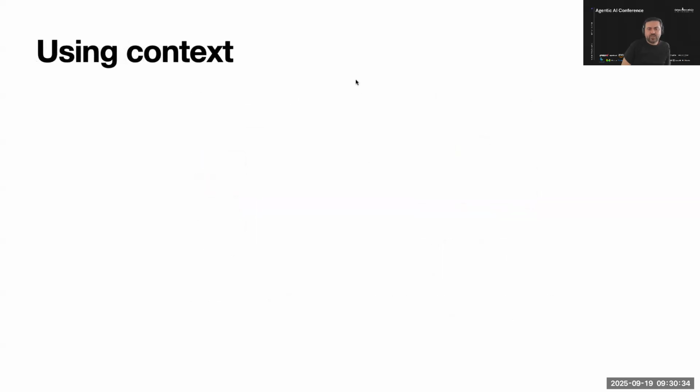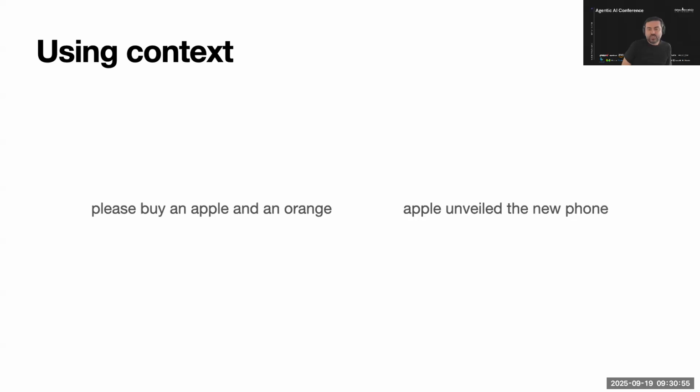But I like to see it more as kind of words flying around. So help me out. If I give you some context, do you now know what I'm talking about? If I say, please buy an apple and an orange, now what am I talking about? The fruit, exactly, the fruit, or the top, right? If I say Apple unveiled a new phone, then what am I talking about? Tim Cook, that's a good one. Then I'm talking about tech, right? What word gave it away?